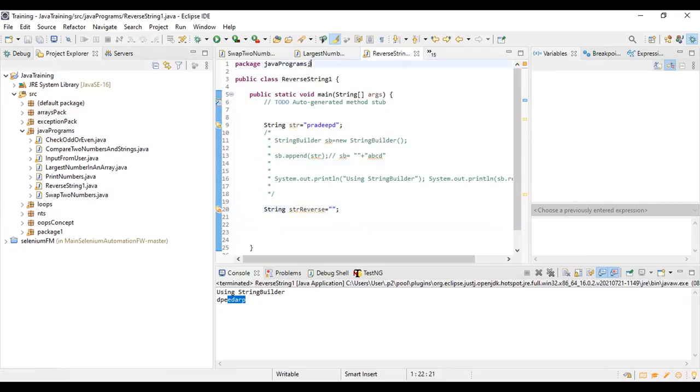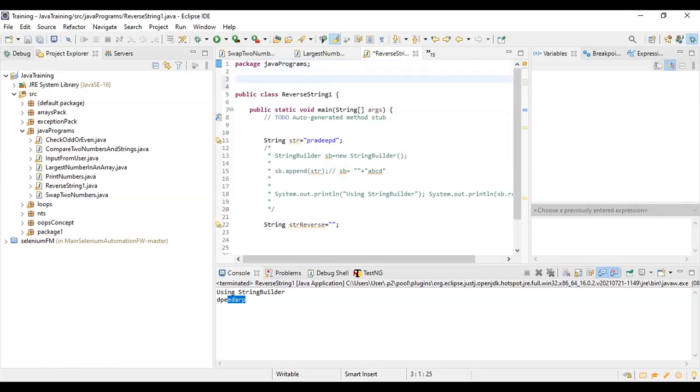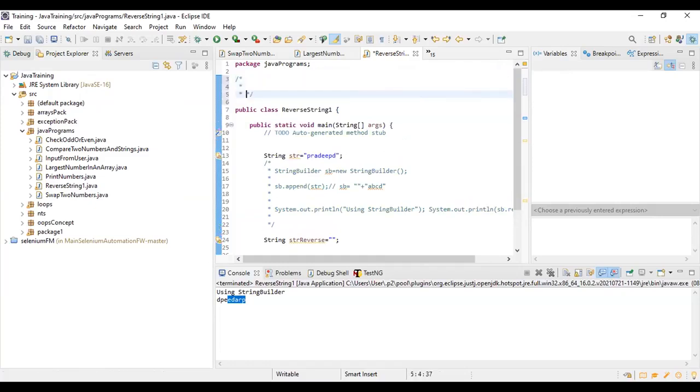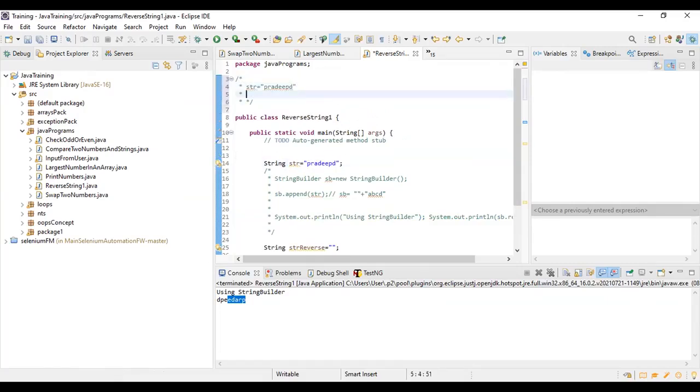So what are we trying to do here? Whatever string we have, we are taking another empty one. In empty, from last index we would try to assign it.